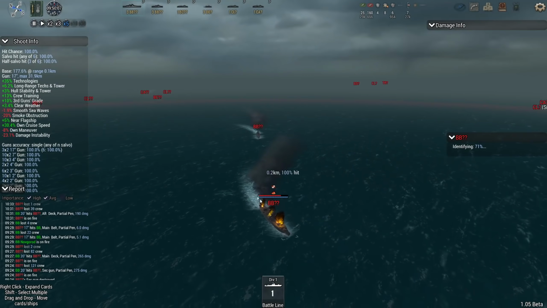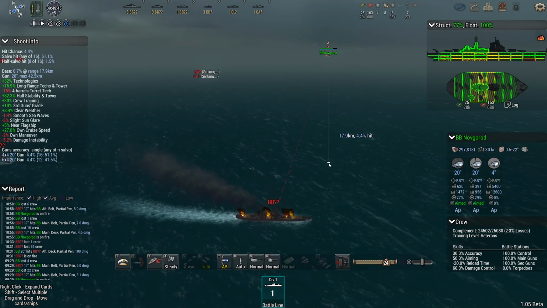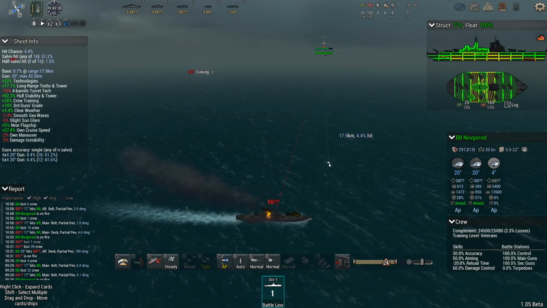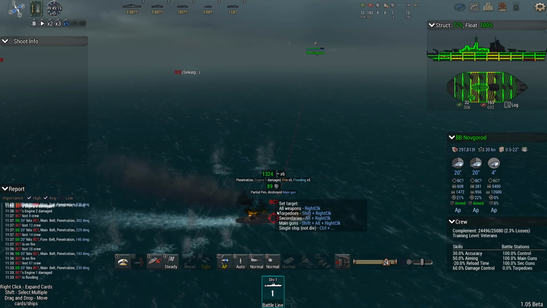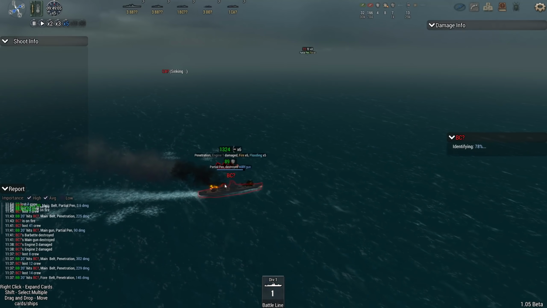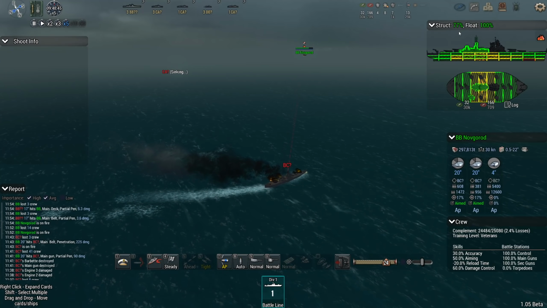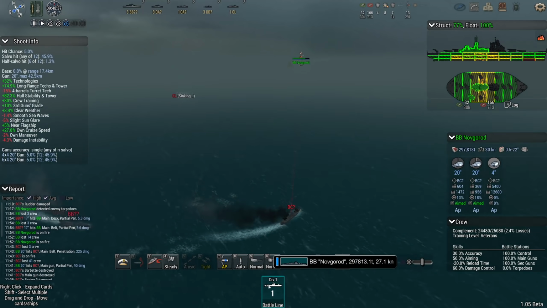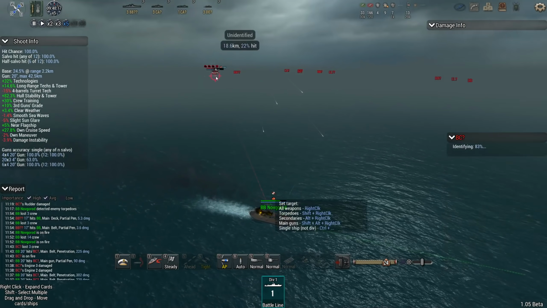There goes your ship. I should have fired AP at that, probably. Next salvo, AP. Because I can most likely do a ton of damage here. 230, 1300. That's more like it. Novgorod is not coming out of this fight unharmed either. 77% structural. And there are still torpedoes coming from the American fleet.